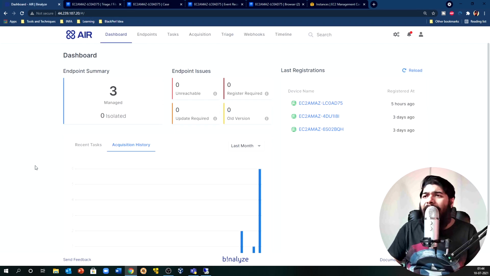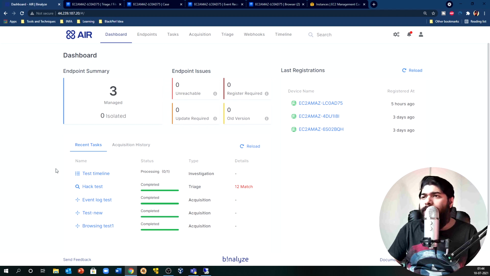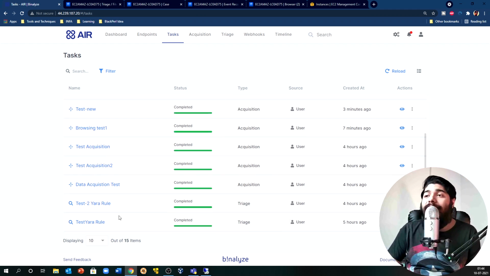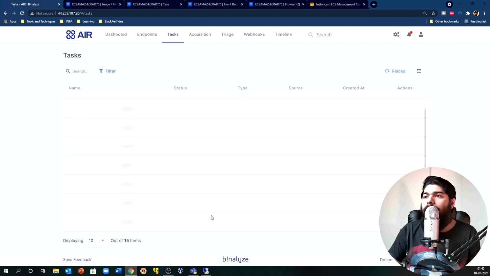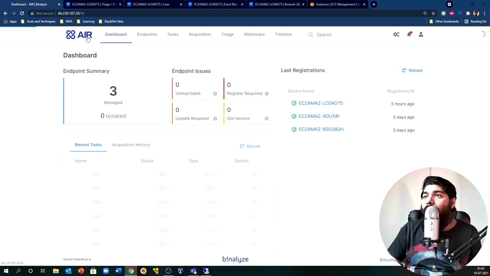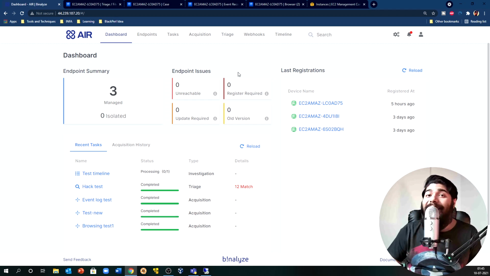Now you can tell me, hey, these are the options where the task is present, but from where can I actually see the old tasks that I have run? You can come to this particular task section and see whatever tasks you have run from inception. I have run around 12 or 13 tasks so far on this particular POC platform, right? There is another option also available, which presents the actual EDR or antivirus solution side. We'll come to that.